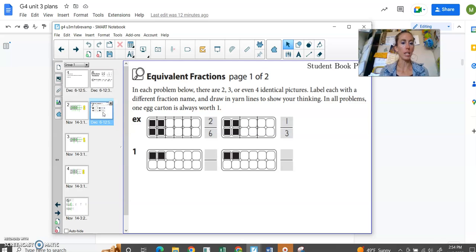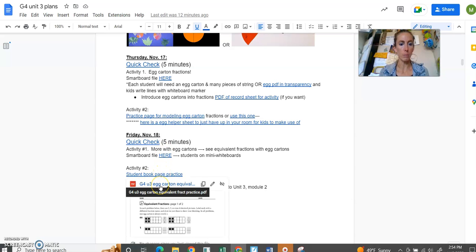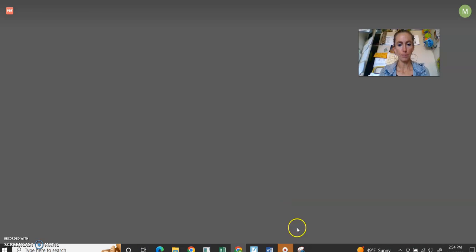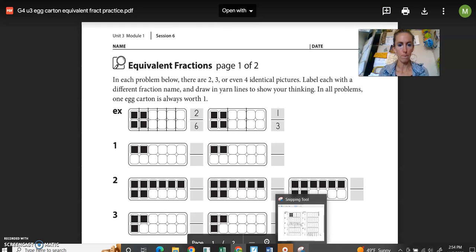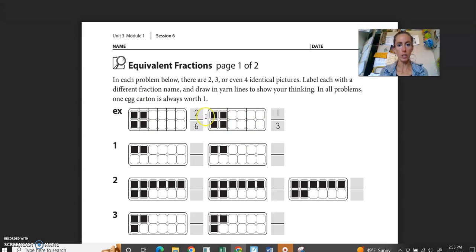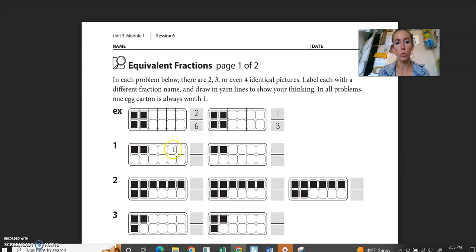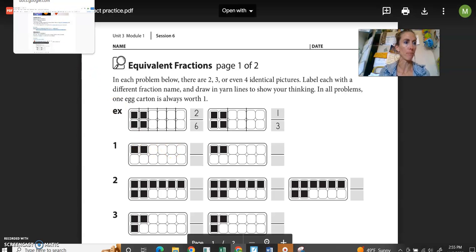Then your activity 2 is going to be an equivalent fraction page that looks like this. It's also linked up right here under activity 2. Let me get back to it. Right here, student practice page. So you're going to want to draw on there with them and show. See, I cut it up in different ways. So here I cut it up into sixths. Here I cut it up into thirds. Here I have 2 of those 6. Here I just have 1 of those thirds. 2/6 is equivalent to 1/3. It's the same amount of eggs, but we're just looking at it differently with different fractional pieces. All right, okay. One they could always go back to would be twelfths, which makes everybody feel good. All right. There you have it.